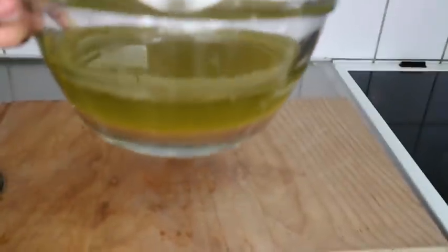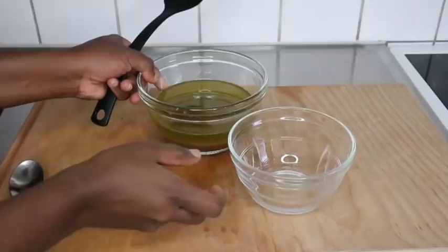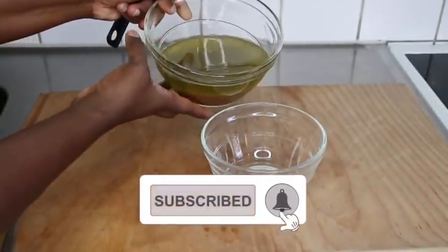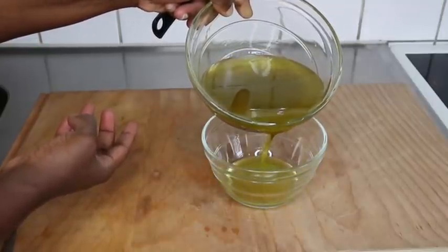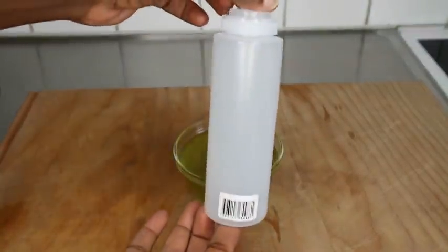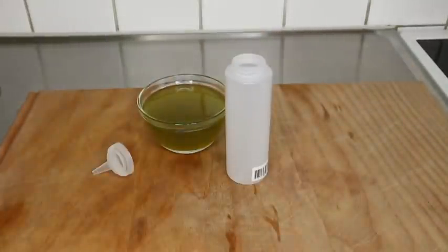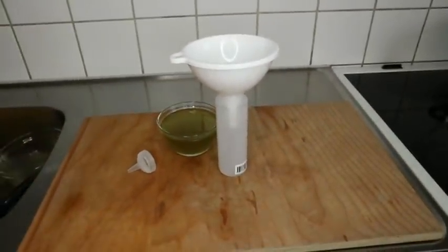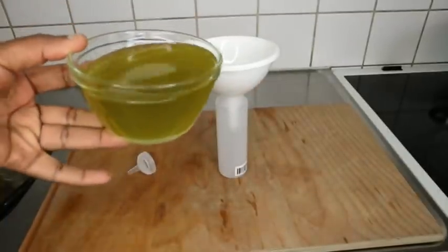If you look carefully at the bottom of the bowl you can see a reddish liquid under the oil — that's water from the aloe vera that I need to remove. I'm straining it carefully; this method didn't work completely, so I used a spoon to scoop out the liquid. Now I'm going to transfer the oil into my applicator bottle — the oil is now free from any water traces and it's good to go.